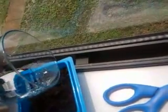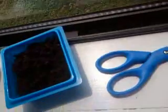So there's pieces that aren't getting any. Okay, so next it says plant 4 to 5 seeds, and I'm going to do 4.